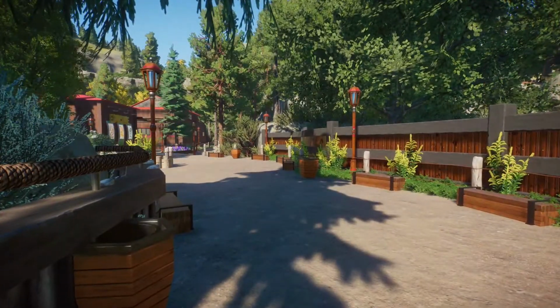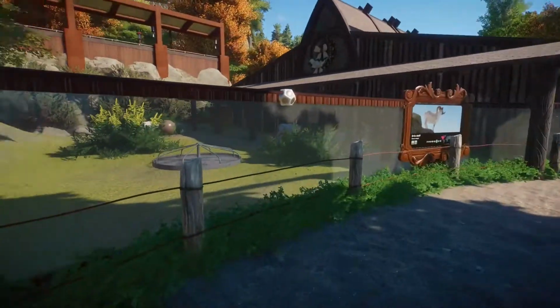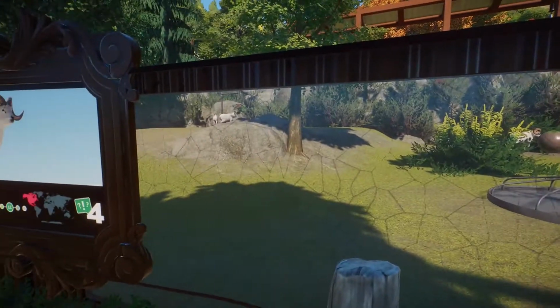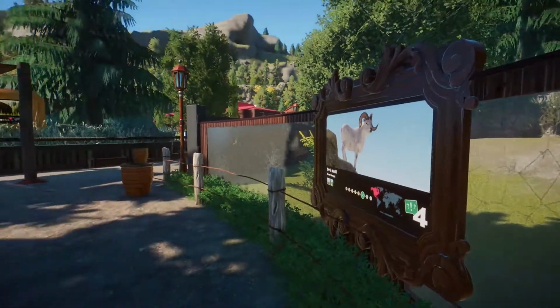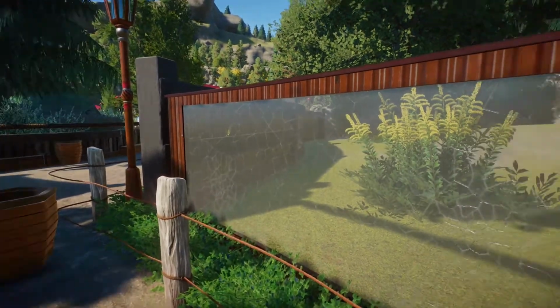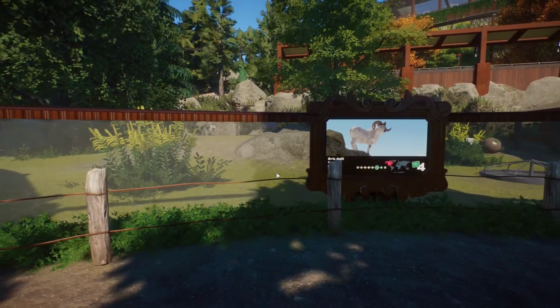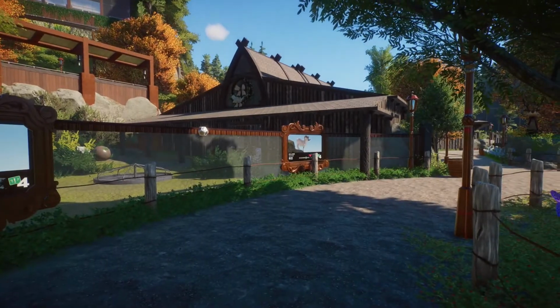Here to our right, we have a Dall sheep enclosure. Simple, nothing too fantastic. I didn't really have a lot of ideas of what to do with this type of habitat, but I went with it anyway. I hope it turned out alright.